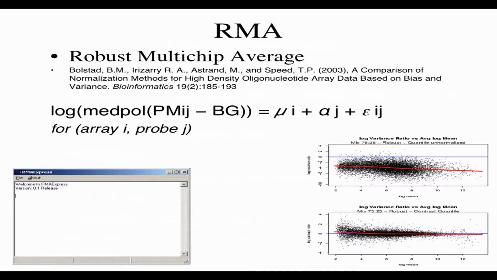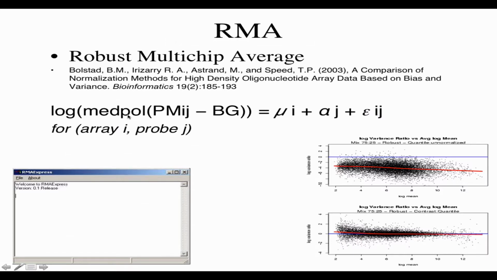What they assume here is that most genes are not differentially expressed. That is an assumption that's inherent in essentially every normalization method. So if your experiment is so dramatic that you cannot say that most genes, like 75% of genes, are not changing expression between the two treatments, then what these normalization methods will do is they will cancel out real differences. They're assuming that the bulk of genes are not changing.